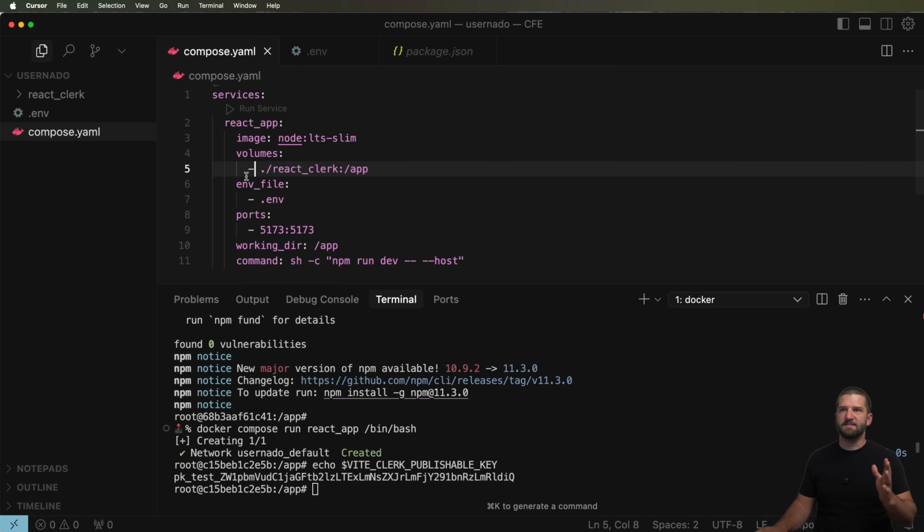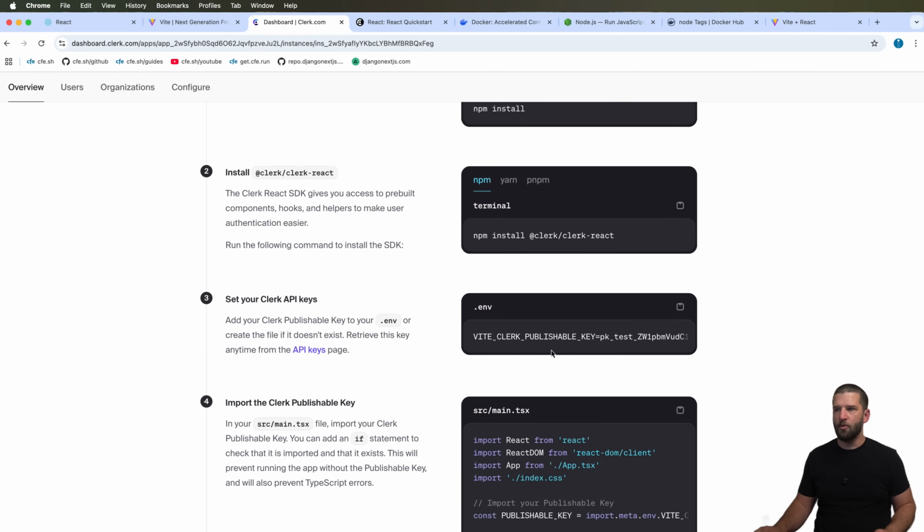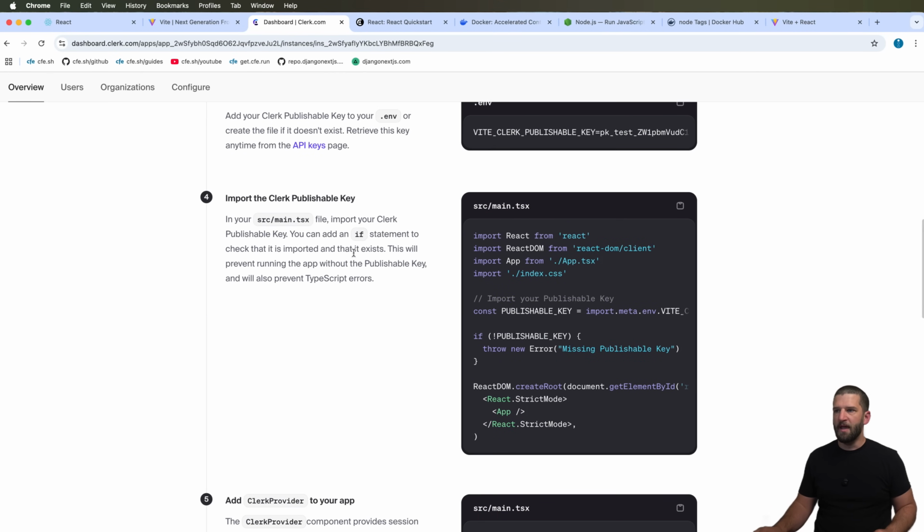This is one of the things that I really like about using Docker Compose in my local environment during development: I can inject environment variables like this and keep it separate from all of my projects without any sort of third-party dependencies to load in those environment variables. I can just use the native version of it, which is definitely something you can do. And so now what we see here is importing that key.